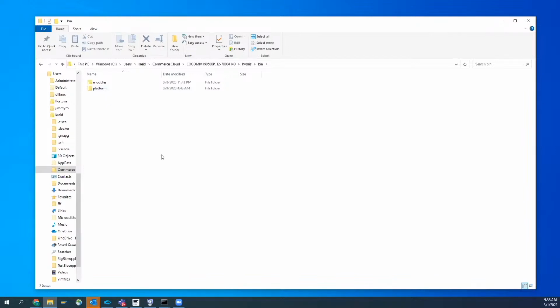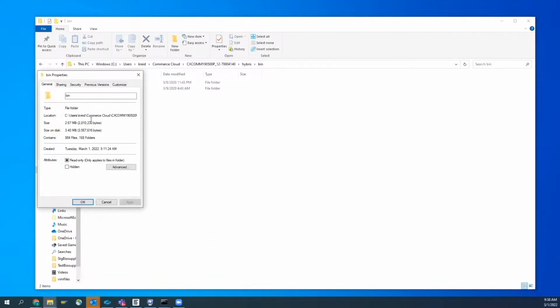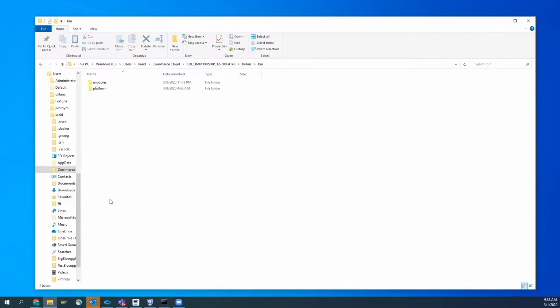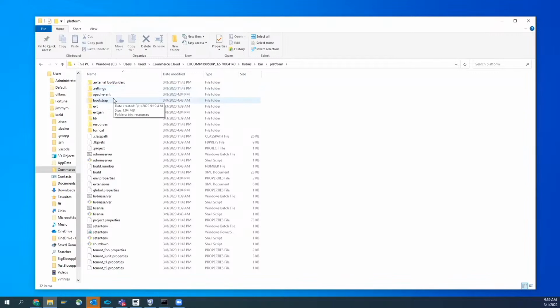As I showed you, these are the directory structure. This is the bin directory. For us to run the environment or do the installation, you can always use the platform directory. Go inside it. Open this path in your CMD. Open the same path.